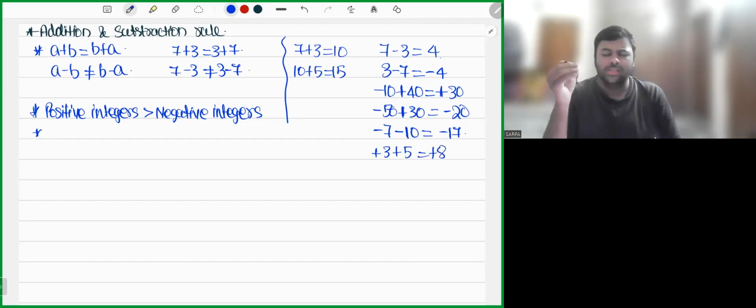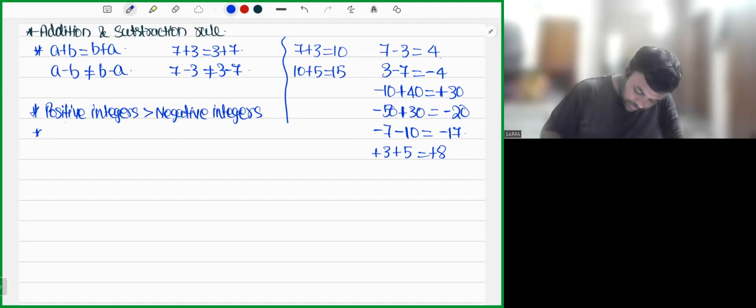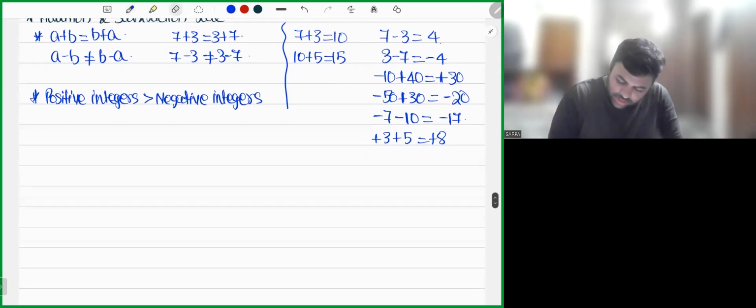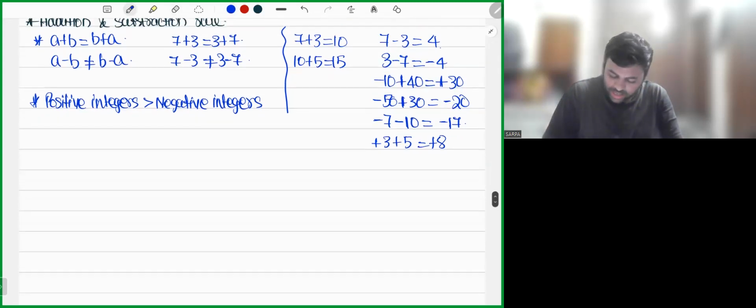Might be you might have forgotten somewhere because I know some students who didn't touch mathematics for 4 straight years. So that's the reason we are covering all these basics. Now, so I hope all these rules are clear with respect to addition and subtraction.